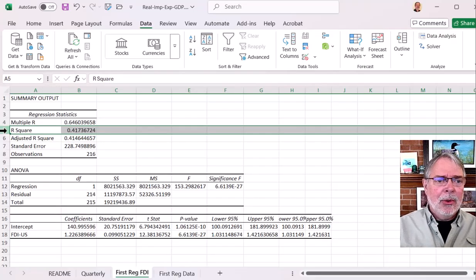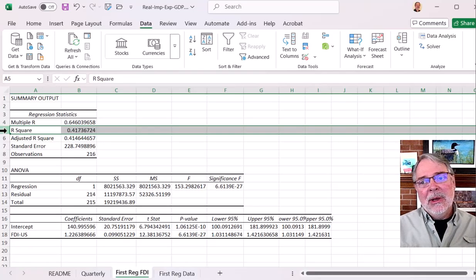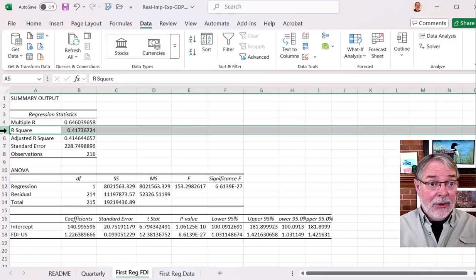One variable will never tell us the story. We probably need a better variable, right? We might need a better measure of our independent variable. We might need other variables to account for it, right? And to say what's going on with other things that would be related. But that is how we do a quick and dirty regression.